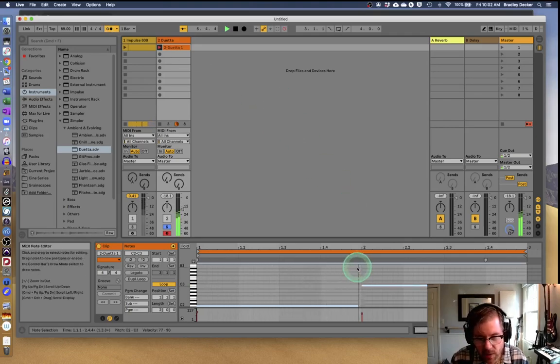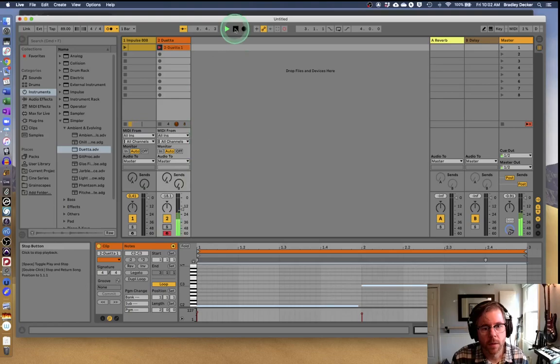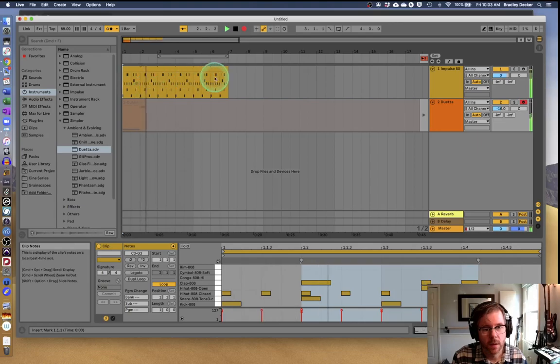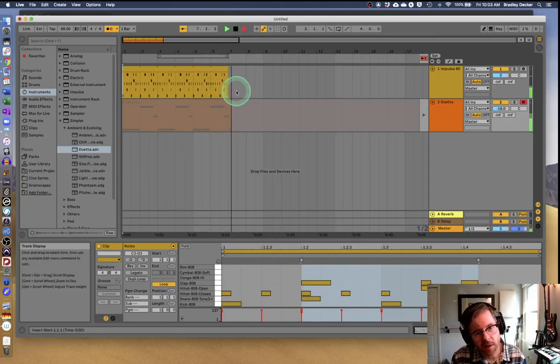And notice how it pops it into the grid. Okay, so I've got this pattern that's going to go right along with this here. So if I want to record that together, I'll go up here again and record my sequence. Okay, and so we're just adding layer upon layer. And once you get into this arrangement view, you can edit the length of it.